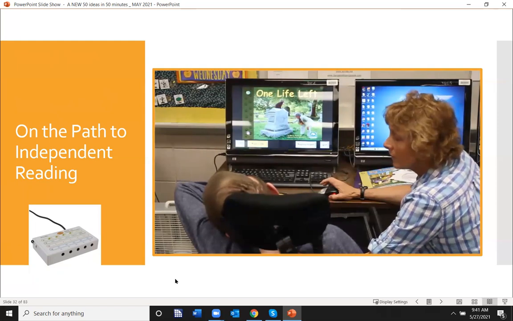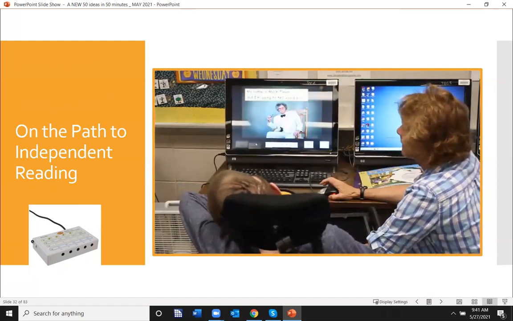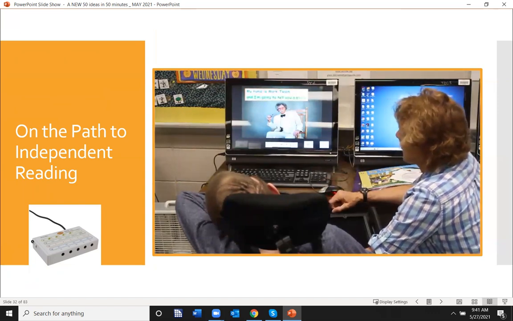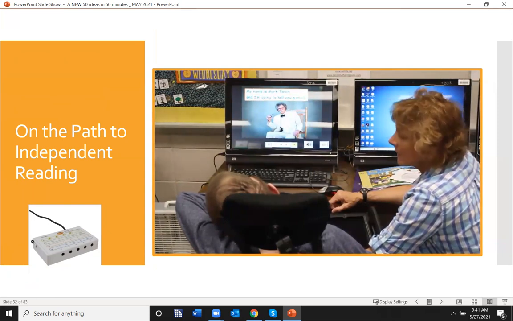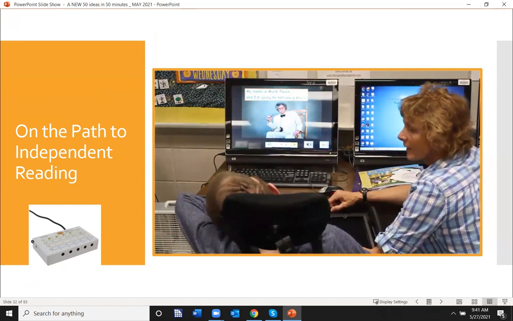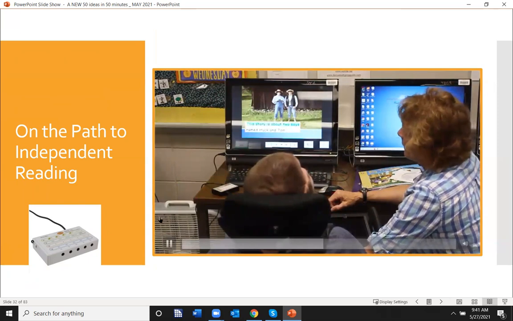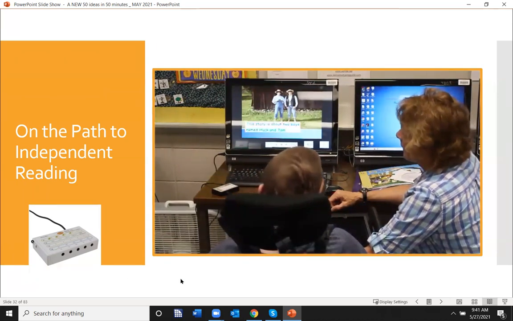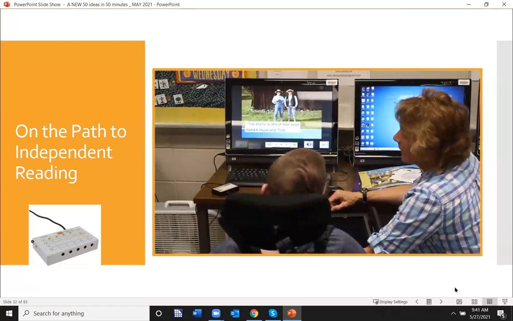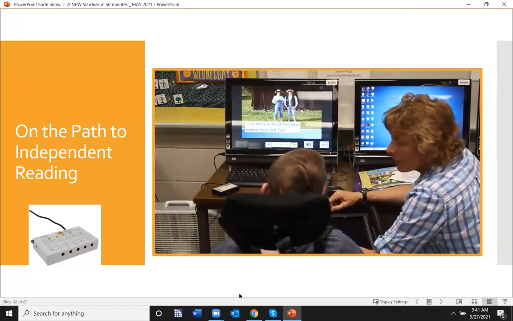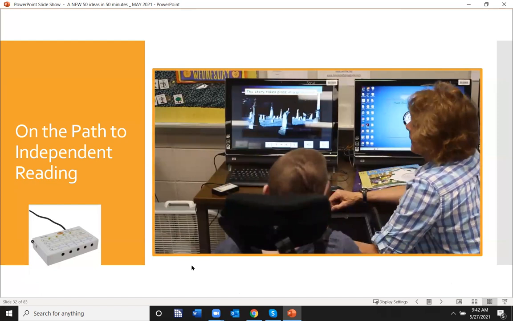You want it read to you? Okay. My name is Mark Twain, and I'm going to tell you a story. Go forward. Okay, you need to turn the page, Kalal. It's right here. Thank you. This story is about two boys named Huck and Tom. Go forward. It's your turn to turn the page.